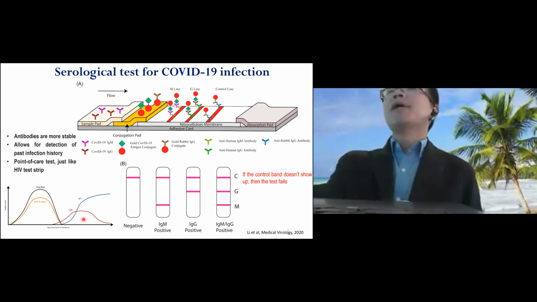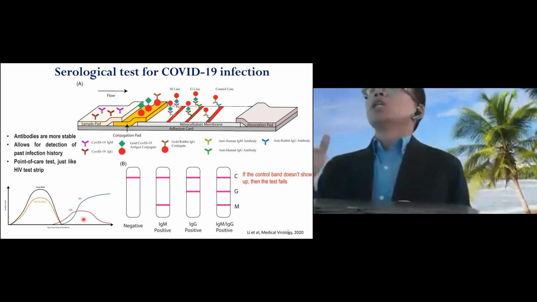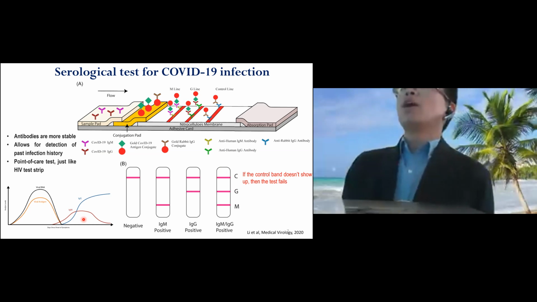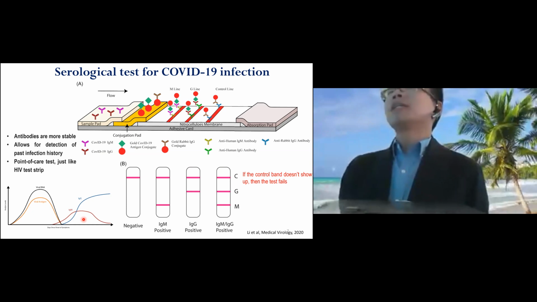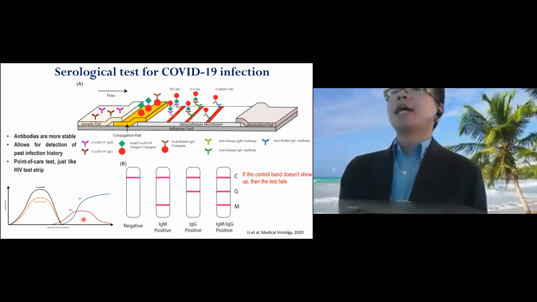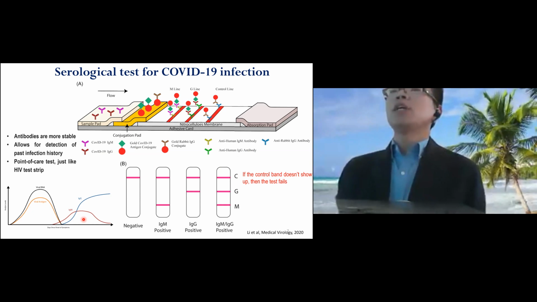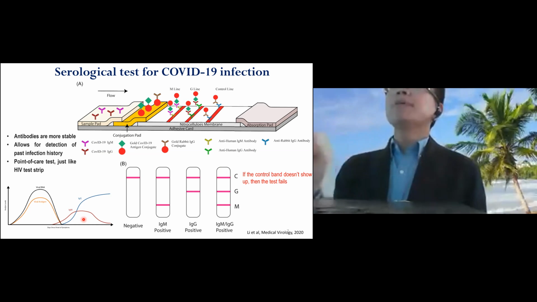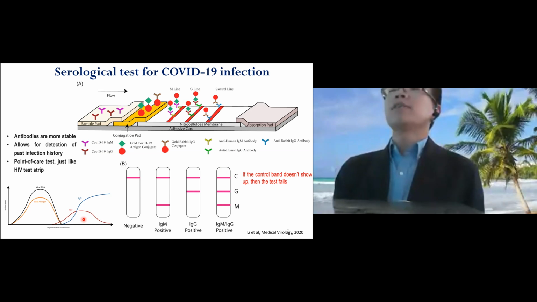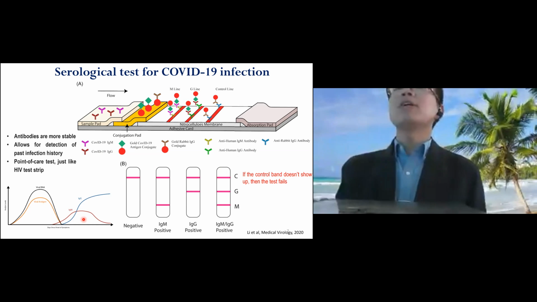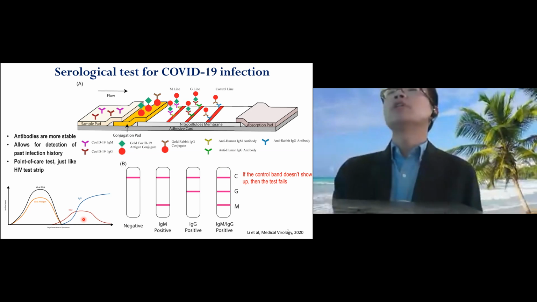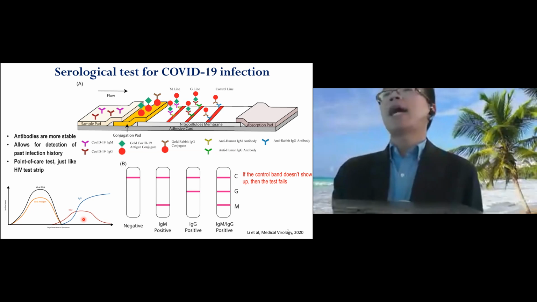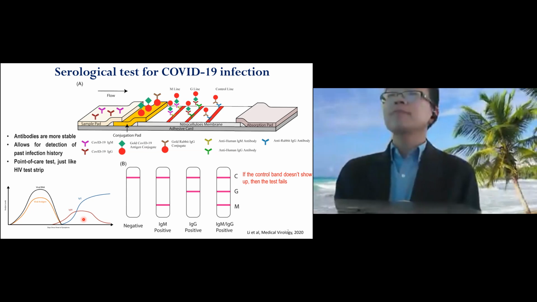Based on the antibody, the good thing about antibodies for transportation and for sample-wide use is that they are very stable compared with RNA, which makes them suitable for long-term storage and transportation. The antibody can also reduce the chances of false negative results. The data can also be used to interpret past infection history. So that will be a very good point of care test, just like the HIV and HBV tests.